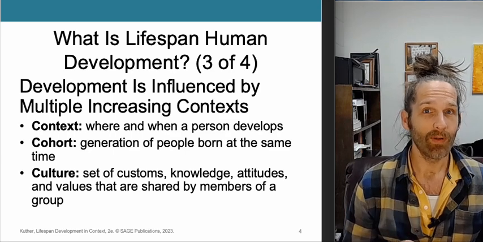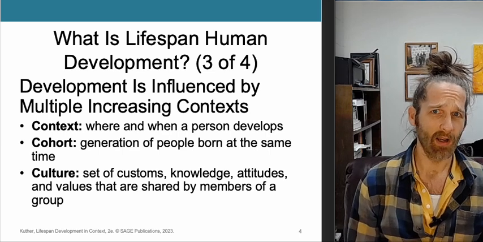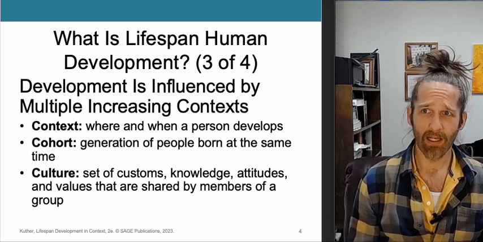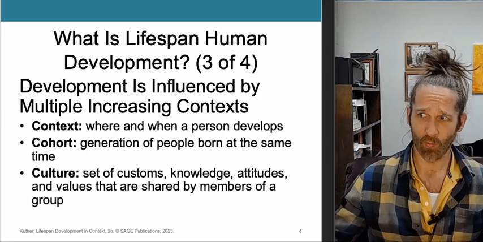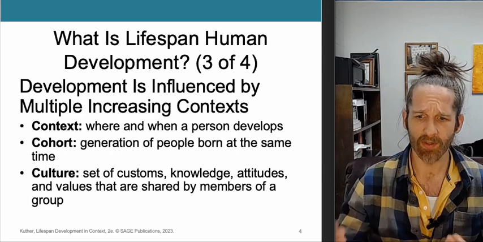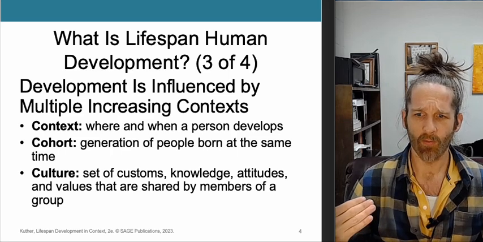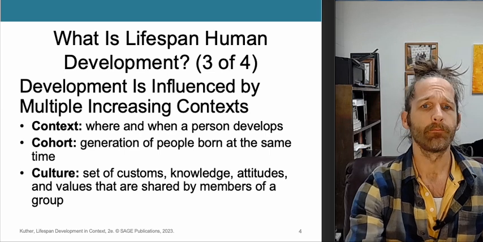We might think that being 19 years old is the same in any city in the United States or any country in the world, but being 19 means something very different depending on the culture in which that age is seen. So the culture helps influence and helps us understand what qualifies as development and what those developmental benchmarks are.